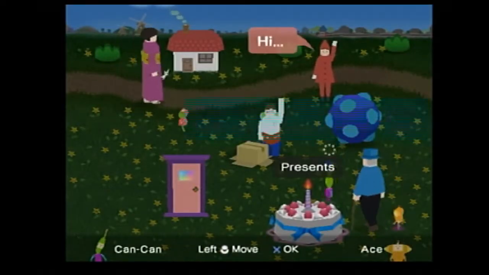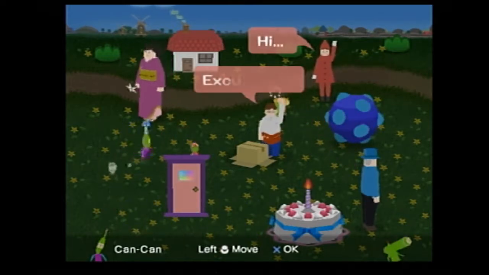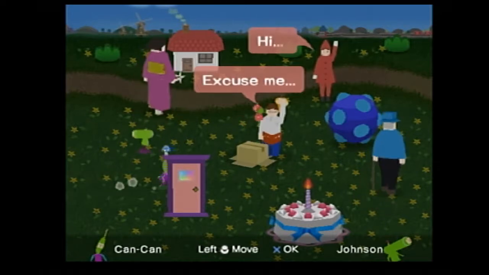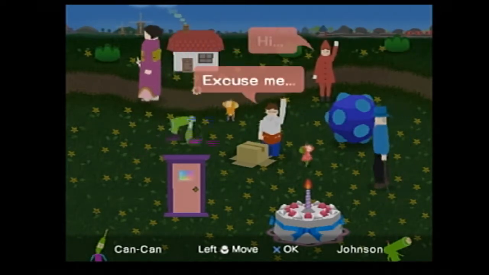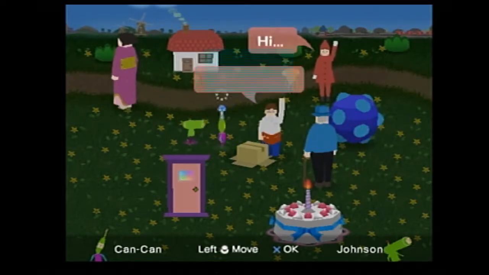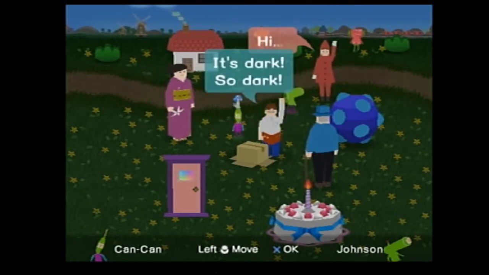Where am I at? Oh, I'm down here. Look at this weirdo. Hi. Johnson. Hi. Look at Johnson's head. Johnson? Who's Johnson? This guy right here? I'm Johnson right here. No, you're Ace. No, I'm Johnson. Oh my god! Look at my head. It's pretty rad looking. It's like, you got a Johnson head.